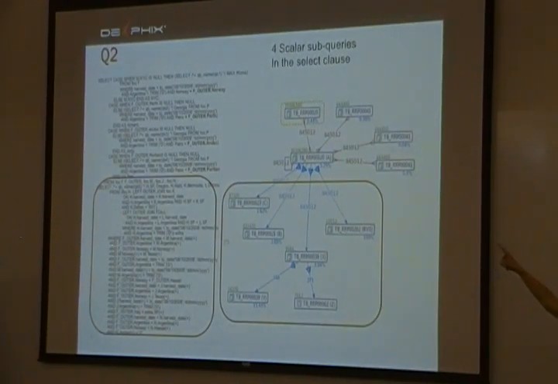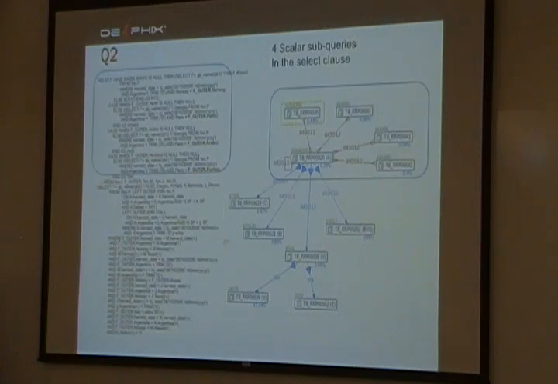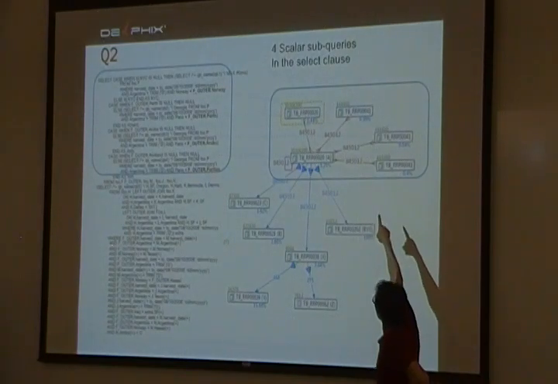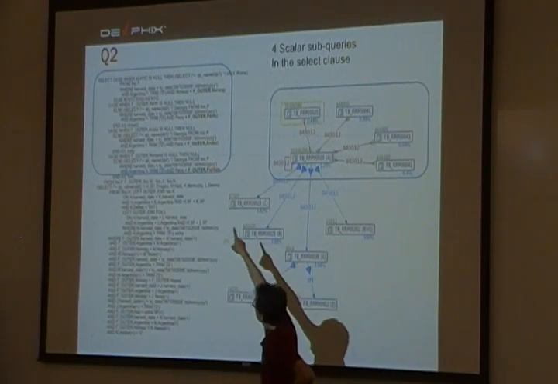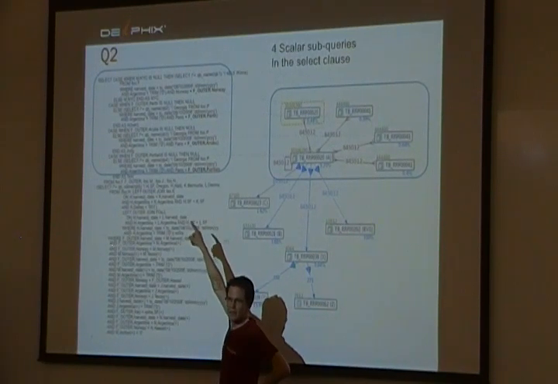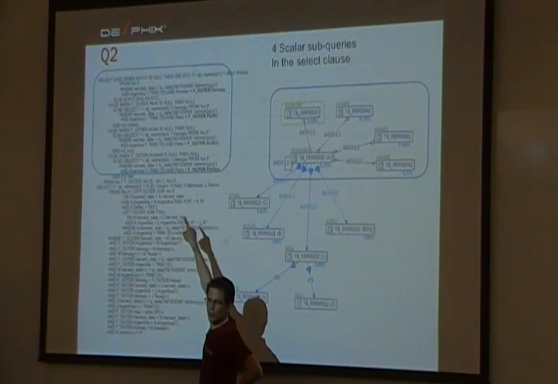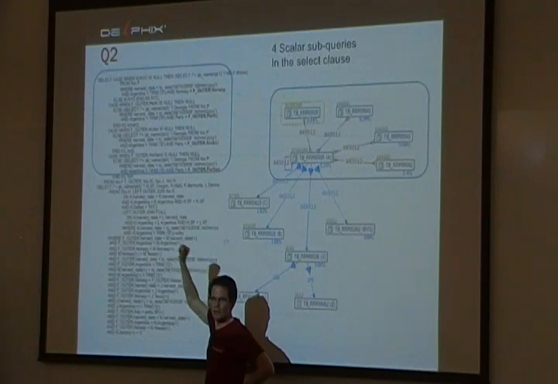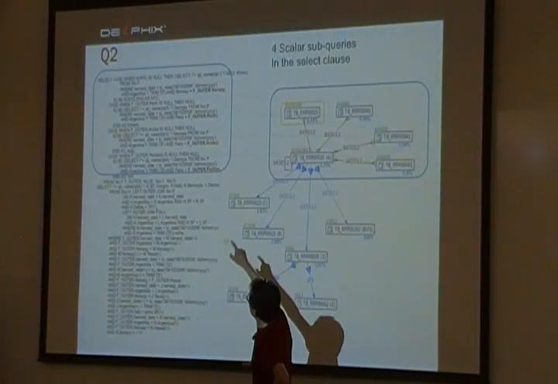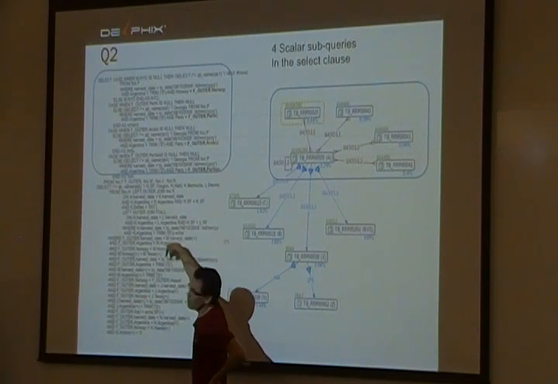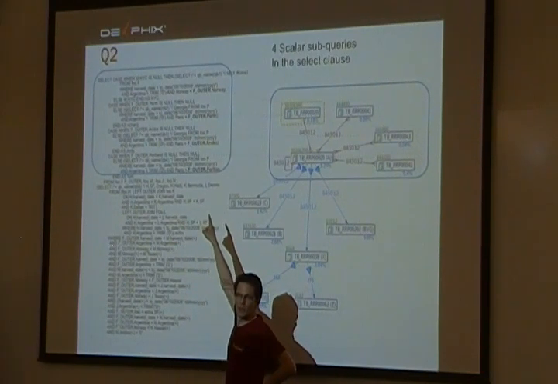And then these other queries, this is the weird part. The other queries, all these guys, are scalar subqueries. The thing I circled over here is the select clause. The way these guys decided to write this query, which might be fine, it's just unusual to me, is that inside the select clause there are subqueries. So some of the fields are actually select statements, which means that for every row returned from the outer query, each of those queries is going to get run.